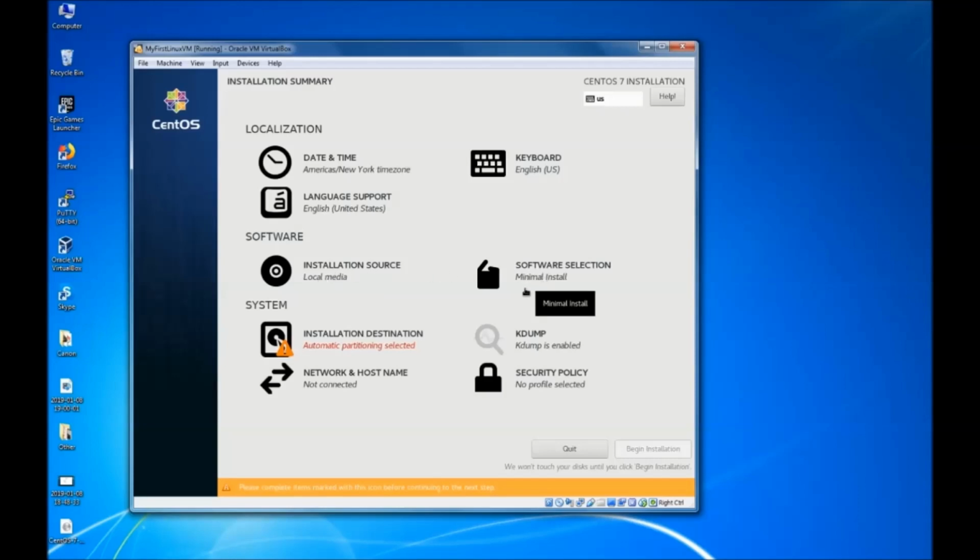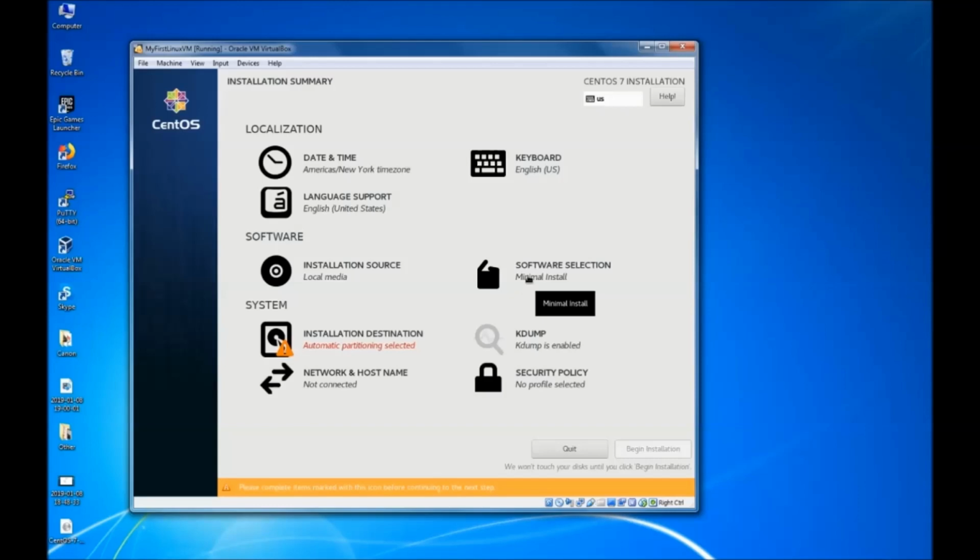This is where it has by default the software selection as minimal install. If you leave that as minimal install, then it will install the Linux operating system, but it will not have any GUI on it. Remember one thing, most of the time in a corporate environment there is no GUI on Linux. But since we are going through some practice, we will go through some GUI practices as well because I do want you to know how the GUI works in Linux.